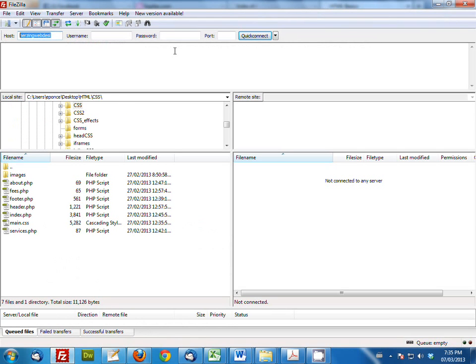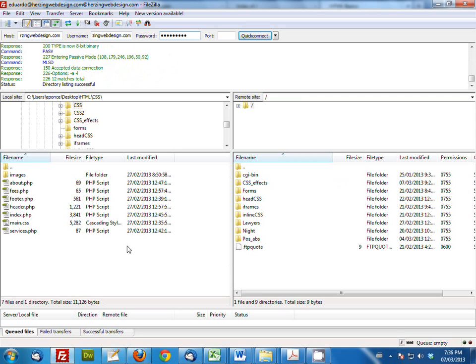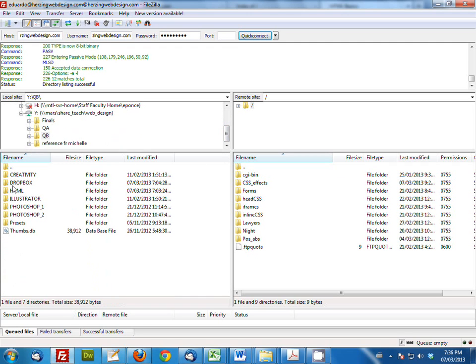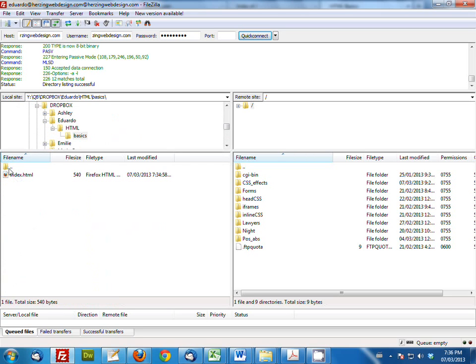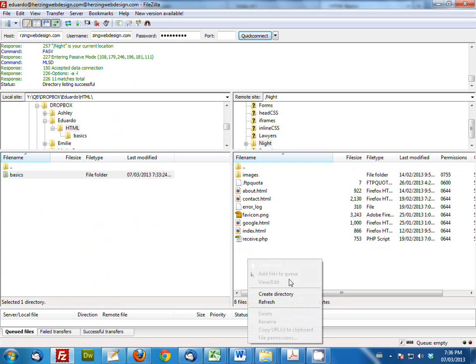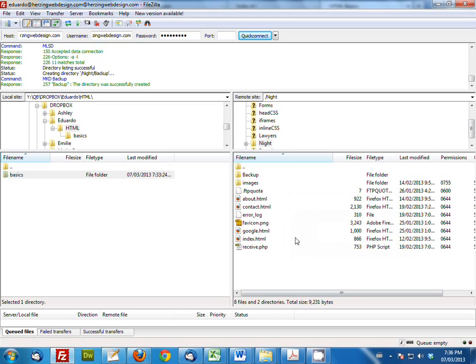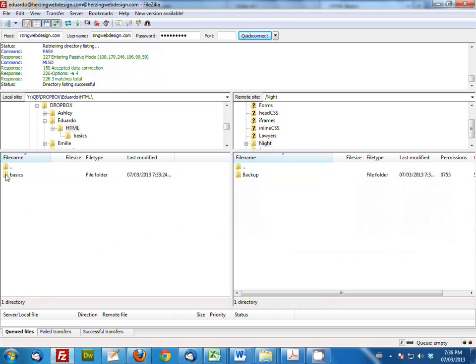But since we already have a server, I'm gonna connect to our server, hertzingwebdesign.com, my username, okay? I'm gonna go to my folder here. Right?